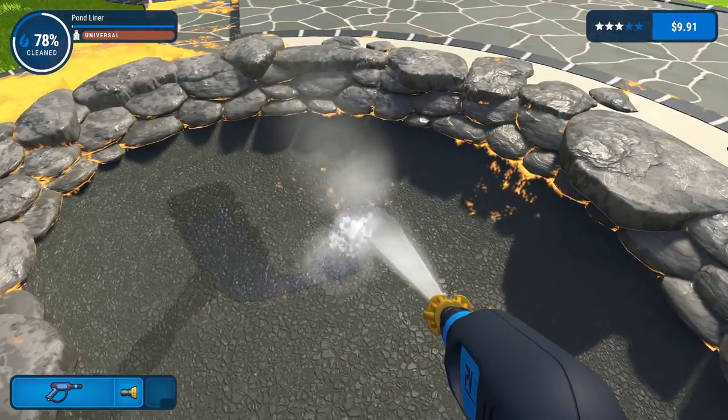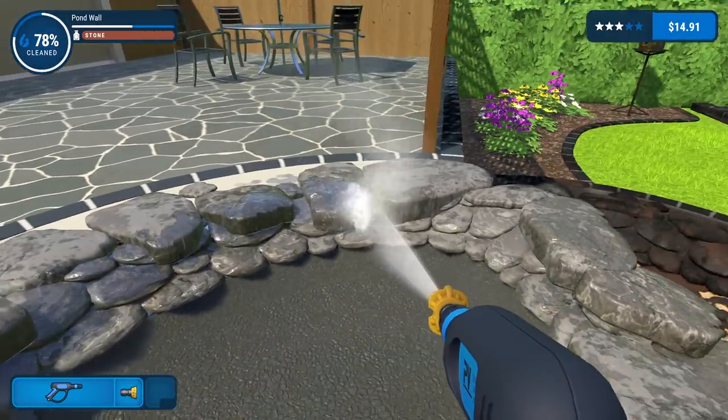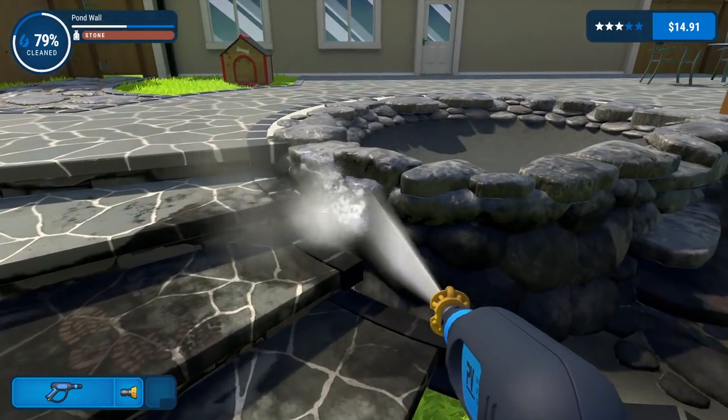Okay, well, the liner's almost done. That's the good news. Nice. Why is the pond wall so... Because this out here totally counts.